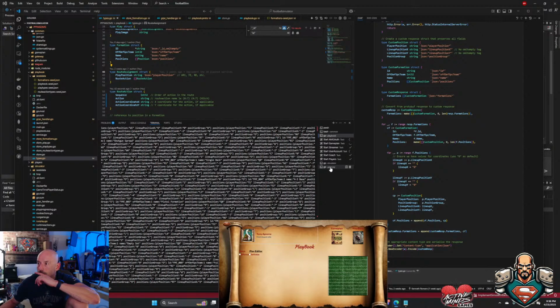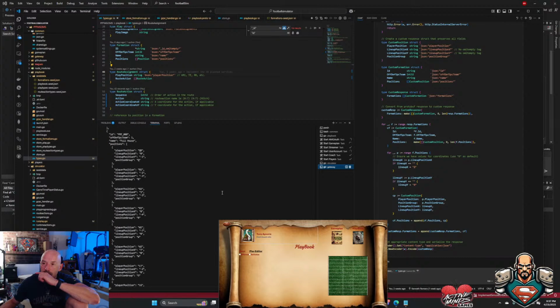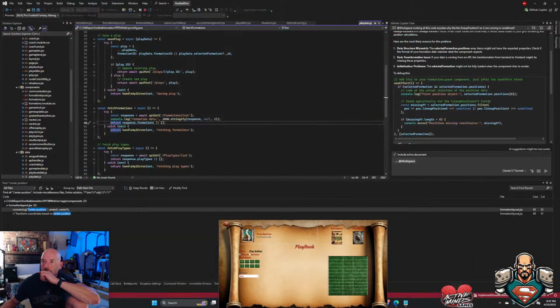Then we go to the gateway. Oh, it looks like restarting it worked. See, I didn't have to do any nonsense. I just needed to restart the gateway. I don't know why. Probably because it needed to reload the protobuf response type. So it looks like we got data now. Let's go see what this is doing.